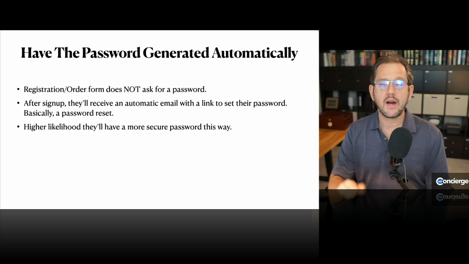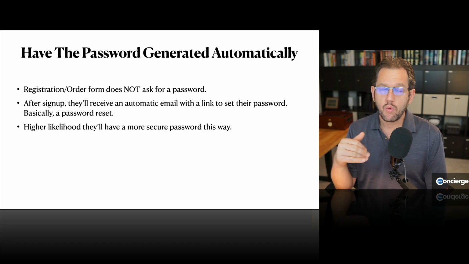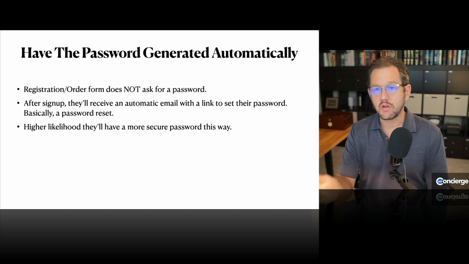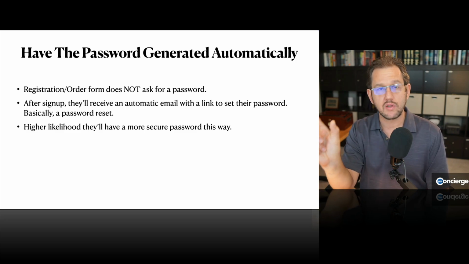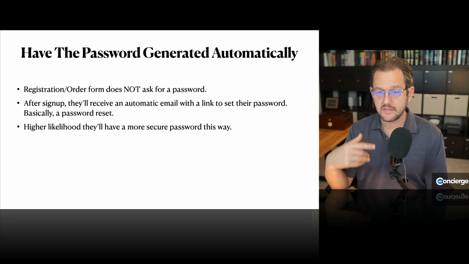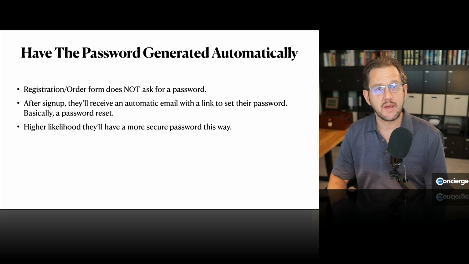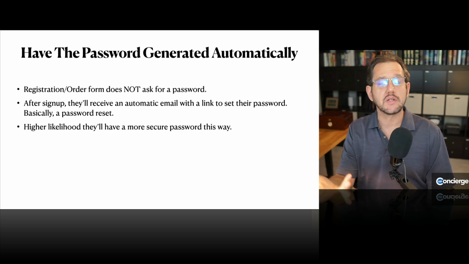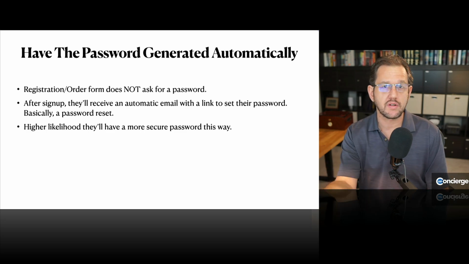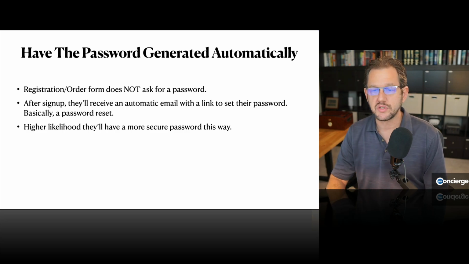Now, there is a much higher likelihood when you go this route that they're going to have a better password, because WordPress is going to auto-generate that password for them. Even when they get to the password reset form, it's going to auto-generate a pretty long password. And a lot of people will just take that password and put it into their password manager. And that's honestly what they should do. Now, if they want to override that password and type in something super simple, that's up to them. But the point is, you're leaving it up to them. You're not putting it on the checkout form. It's kind of their problem. Okay? And also, you're not seeing it, which is important.